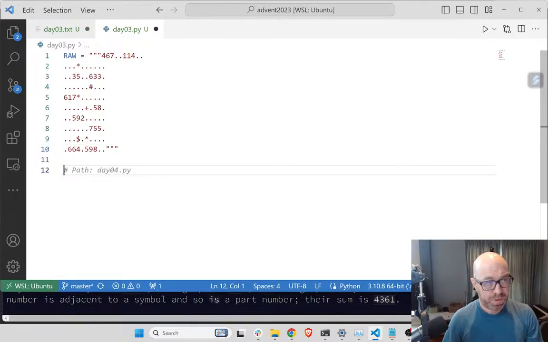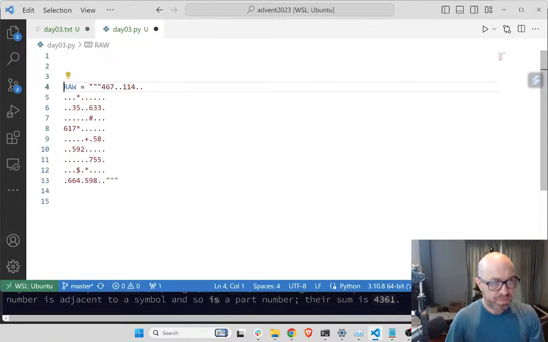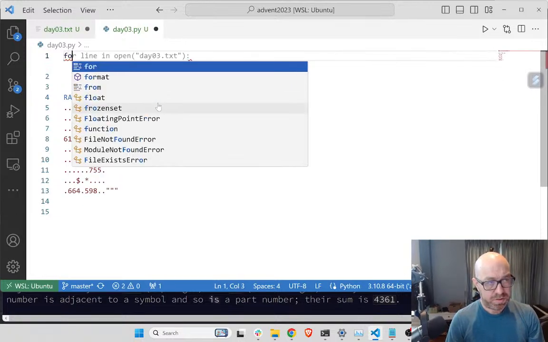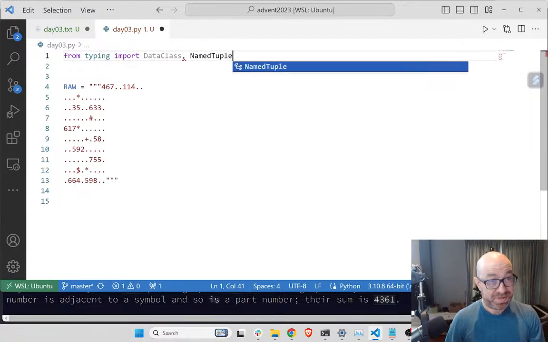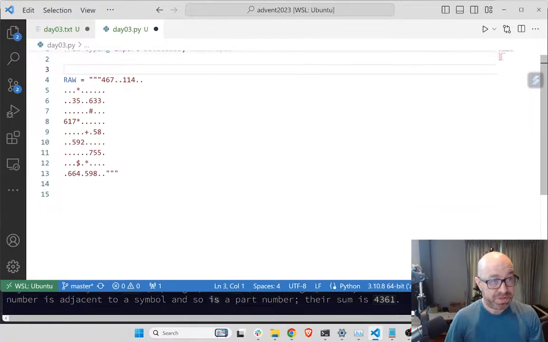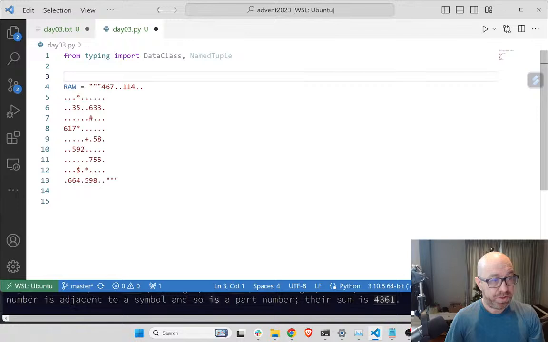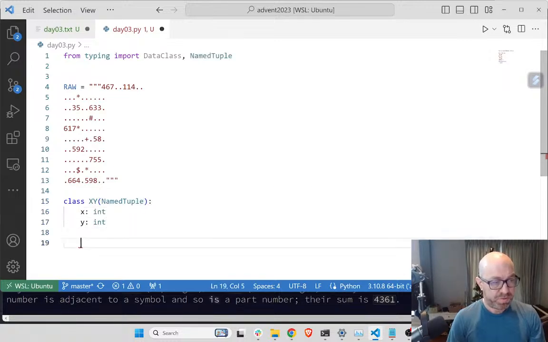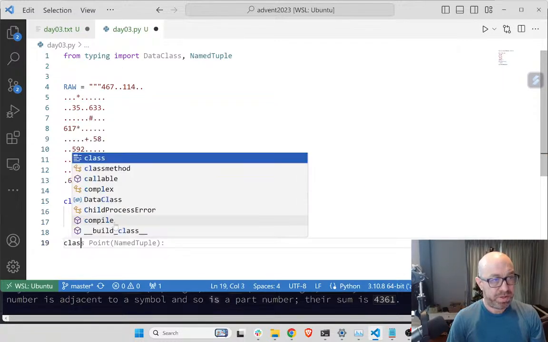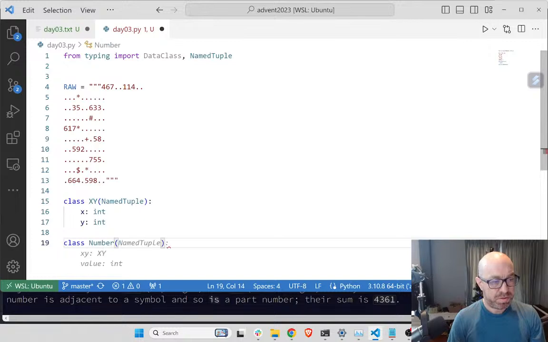Okay, so a couple things. From typing, import dataclass and NamedTuple. Why NamedTuple? Because that's what I do. And so let's say class XY NamedTuple, x and y, that's right. And then class Number.